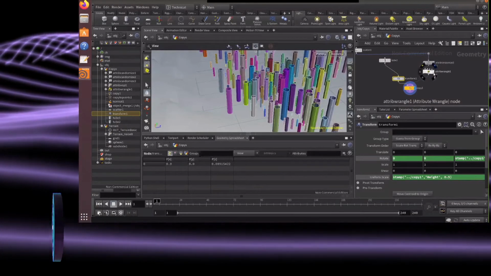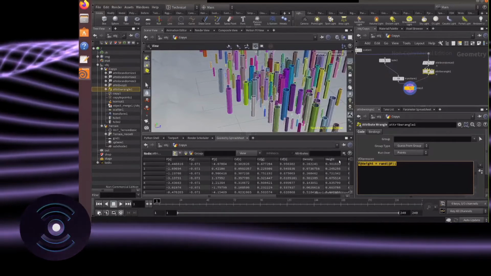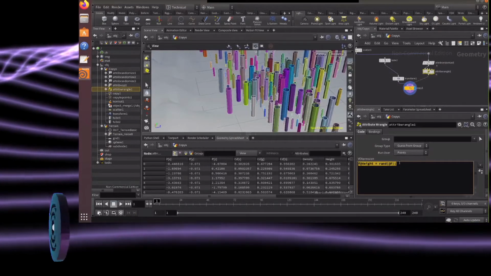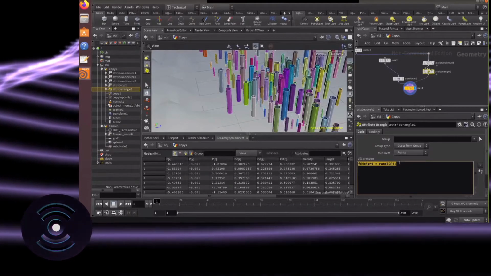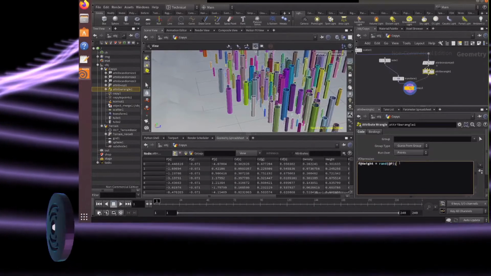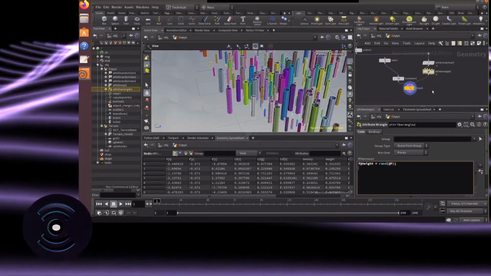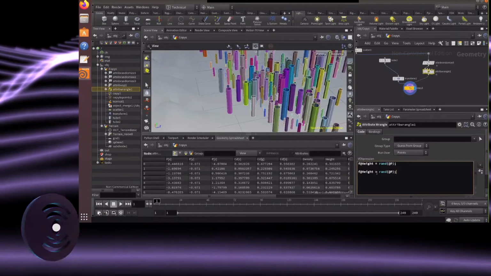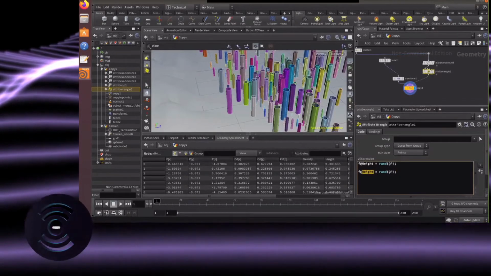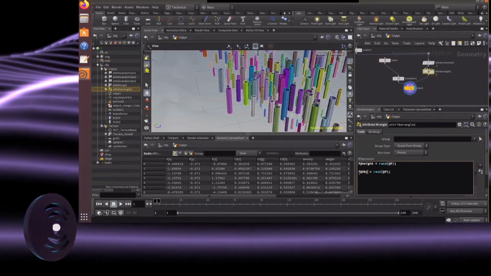The next thing we're going to do is add in a new object choice, basically, so it can choose from a number of bits of scenery. Inside this attribute wrangle, we're going to put in a new line. We're going to basically copy and paste this. We're going to do f at obj.